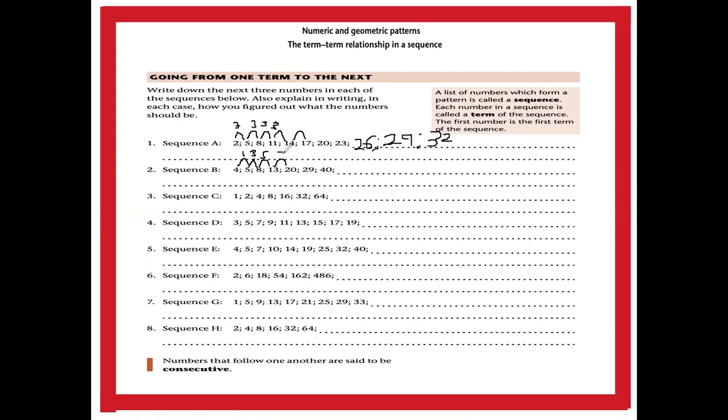Then we go up by 7, and if the next one is 9, then we are going up in odd numbers. Then we go up by 9. Okay, so then the next one we go up by 11. And then the next one will go up by 13, so we get 53. And the next one will go up by 15. 53 plus 15 will give us 68. Okay, and then we go up by 17, which gives us 85.